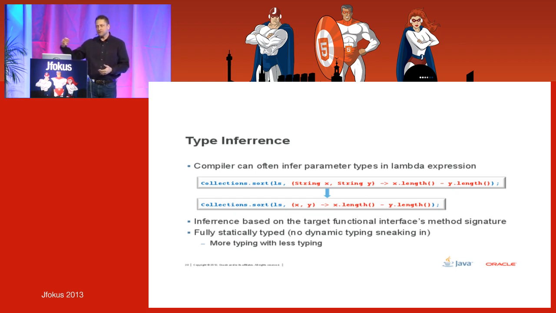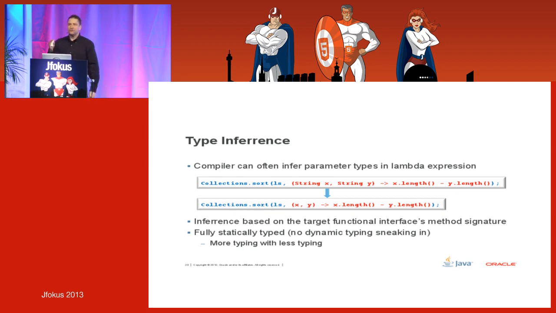So if we're going to do comparisons on this, then we can only do comparisons on an object of type string. So we don't explicitly have to mark the parameters of our lambda expression as being of type string. We can leave that out. We can just simply put x and y, and the compiler will infer the type of those parameters for us. We're free to put the explicit type information if we want, but we don't have to. So all of it's inferred. We get the correct functional interface method signature generated because the compiler knows that it's string.